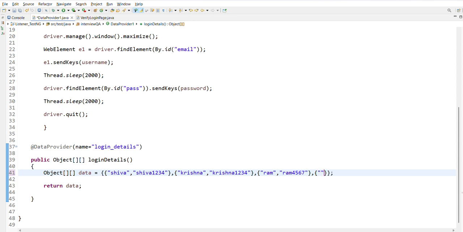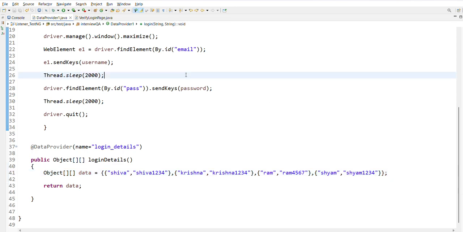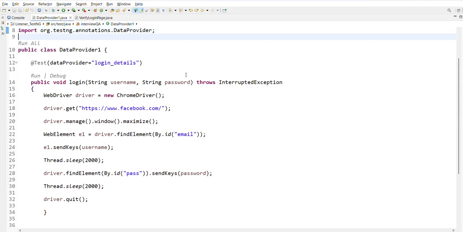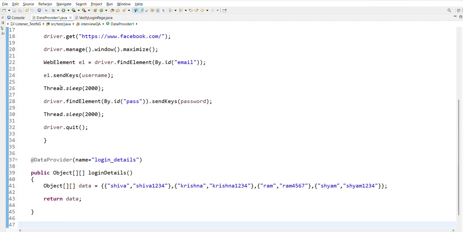Suppose we give Sham as the username, and here Sham1234. In that manner we can achieve it using a single code, whatever values we send. We don't need to write multiple code for multiple user ID password verification.